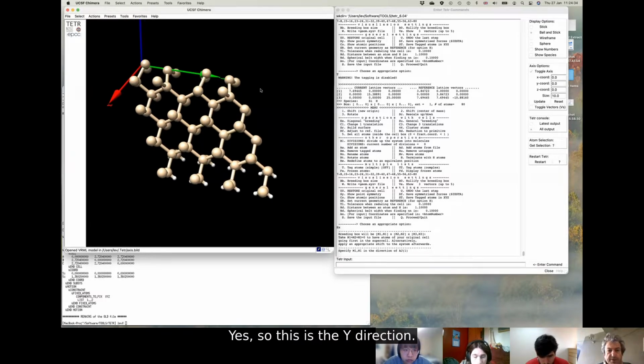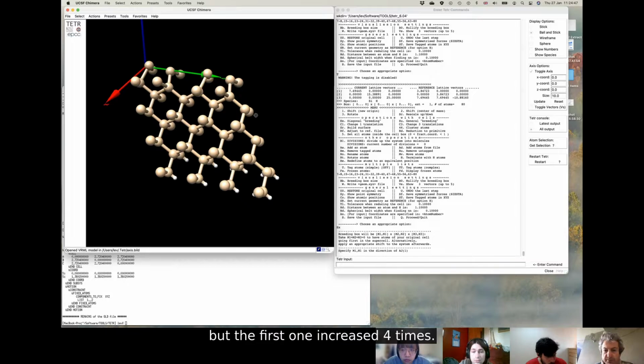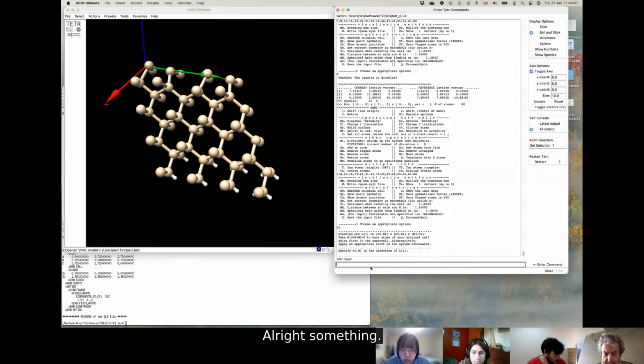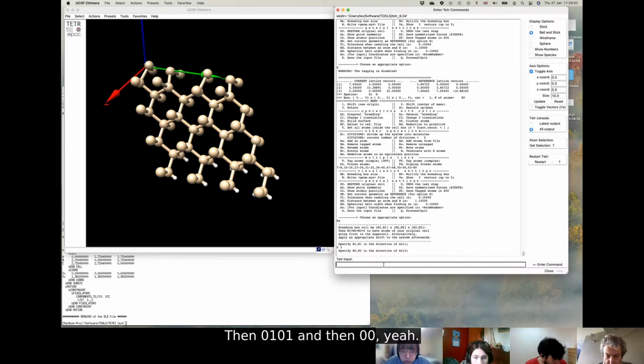So this is the y direction. Look at the largest vectors. Along the y direction, we have the second largest vector. So the second largest vector needs to be increased 2 times, but the first one increased 4 times. So along the direction a, the first vector, we do 0, 3, that means 4 times. And then 0, 1, and then 0, 0.